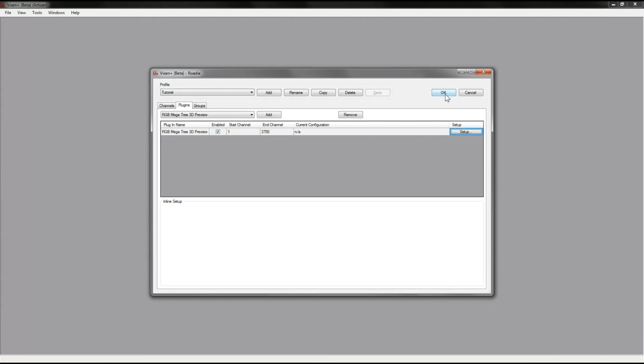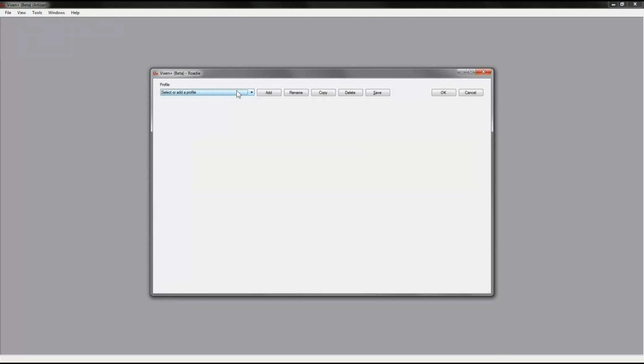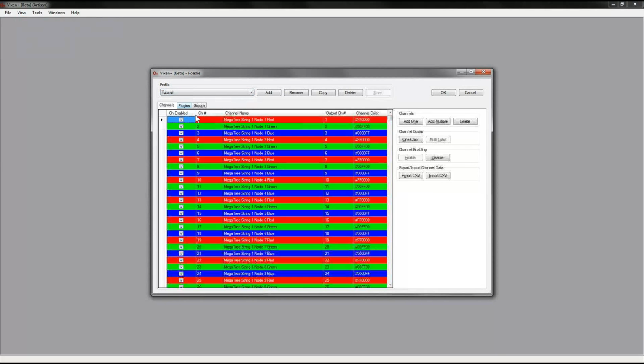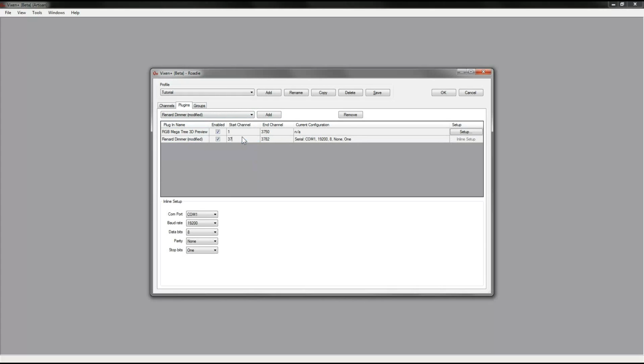We'll enable it, okay. And now, well, shoot, I forgot we're doing the profiles right now, the tutorials and the profiles. So I've set up a plugin now on here. We could set up other plugins, like we could do those last few channels on the Renard plugin. Those start at 3751 and go through there, and that's on COM1, 5768, Mark 2. And I'll say save that.